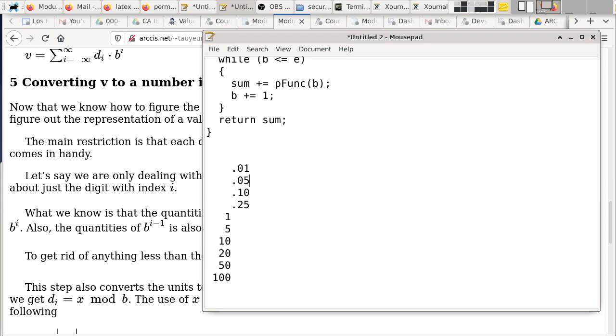Why? Because if you look at the denominations and look at the multiplier to get to the next one, let's see if there's any regularity to this whole thing. Okay? It's a 5, right? Going from 1 penny to 1 nickel is a multiplication of 5. This is a multiplication of 2. This one is odd, 2.5. How do we get that? And then we have 4, right? And then we get back to 5.